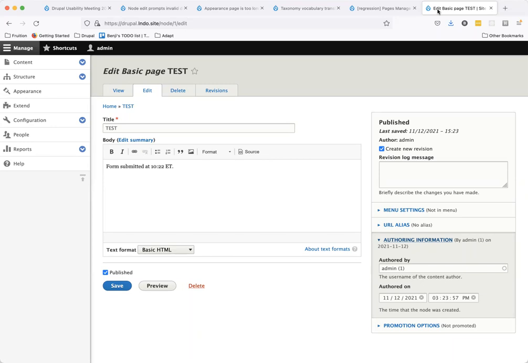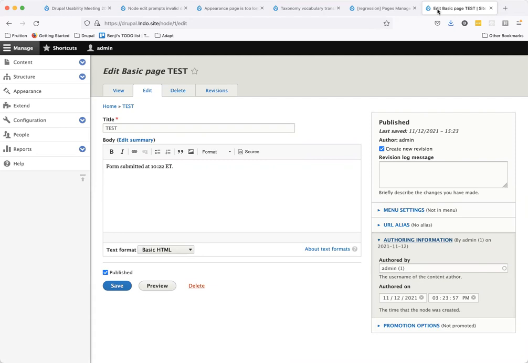This is, by the way, something that only very privileged users have access to. Most users can't change this value at all. So it's only lazy people like me who log in as an administrator with all permissions who typically see this. Normal content editors won't see this.